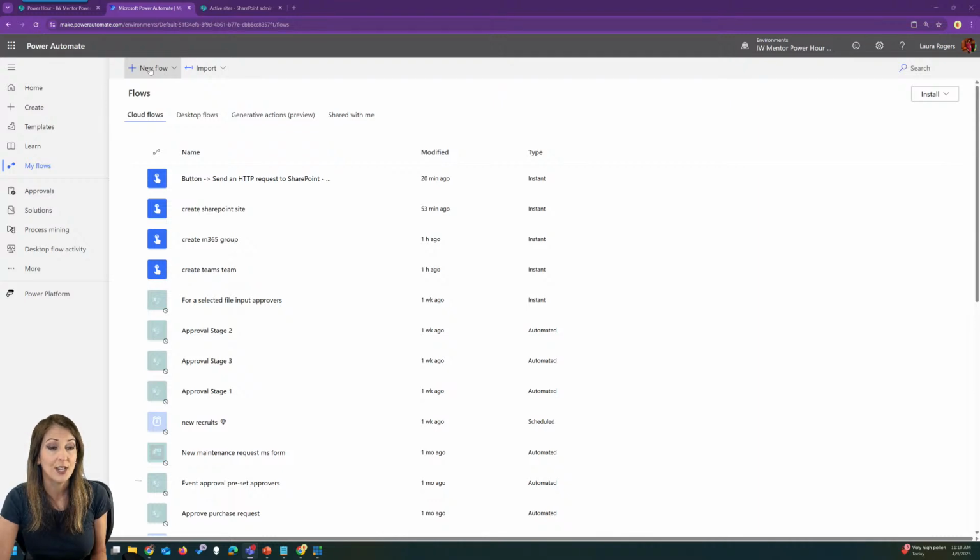So your trigger, I don't want to get too into the weeds of what all the possible different triggers could be. Your trigger could be that somebody's creating an item in a SharePoint list, like a site request list. It could be that you're creating a row in a database somewhere. So whatever your trigger happens to be, what I want to focus on is what you can do in ways that you're creating the site and then things that we can do with the site after it's been created.